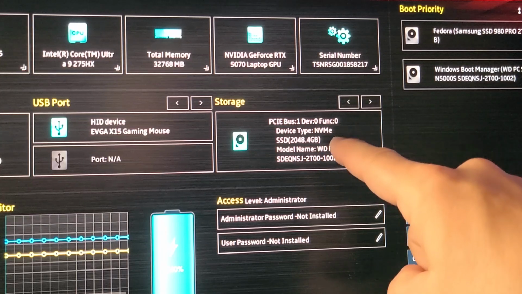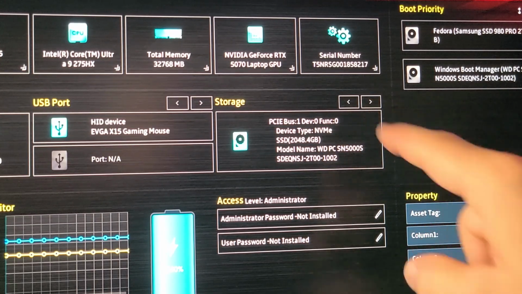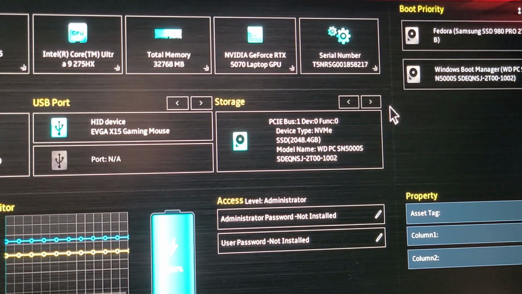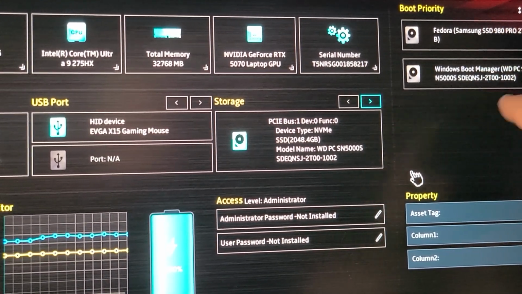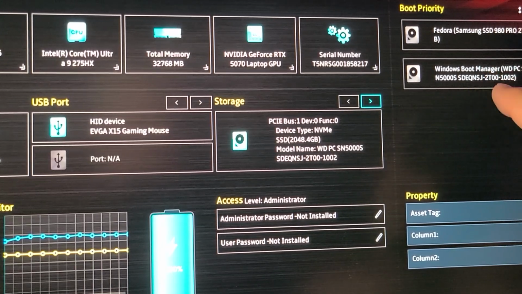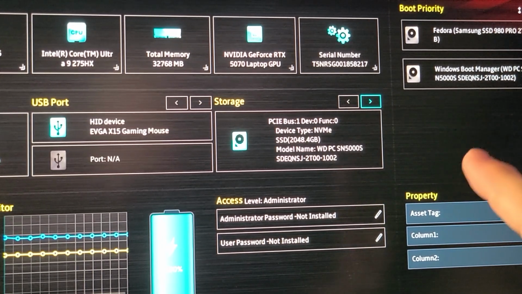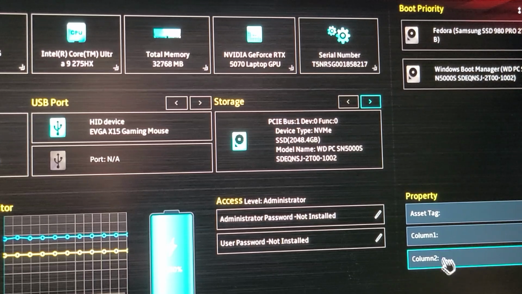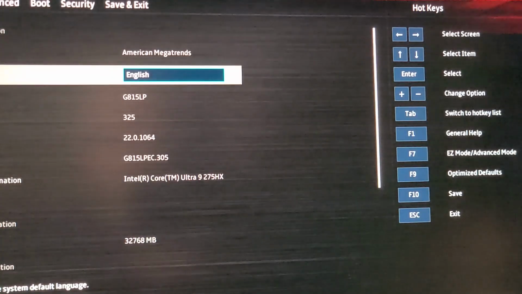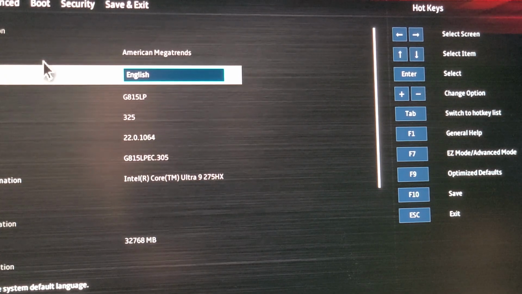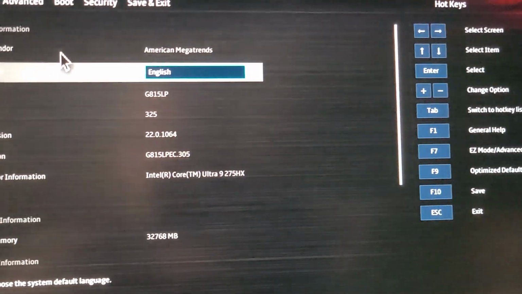Now they will show up here in the storage, and you use the arrow, and I'll just demonstrate here. It'll show the two different drives because I had two different manufacturers here, but it won't show up in the boot section over here. What I discovered was they changed the name of something crucial, which was AHCI, and in its place, turn this way.